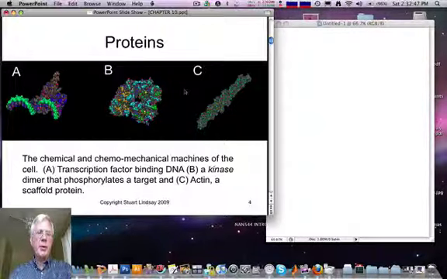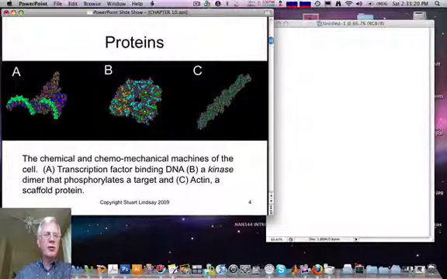So what are proteins? We know about DNA. Proteins are the things that most of the machines in the cell are made of, although many machines, like the ribosome that we just discussed, have a very high content of RNA as well. These are some examples of protein structures formed by downloading data from the structure database at the National Institutes of Health and using a model program to show what the crystal structure looks like.